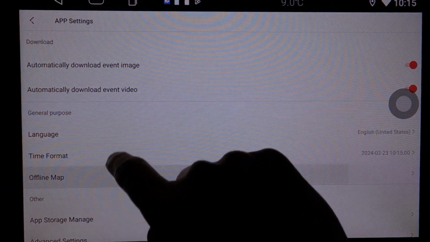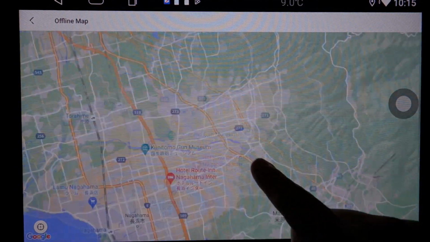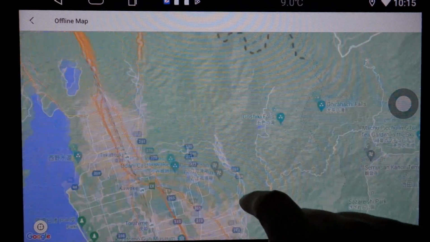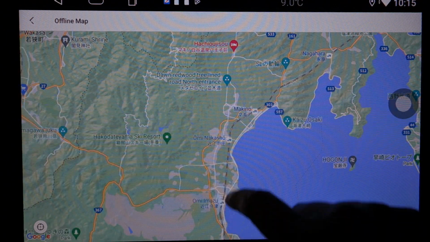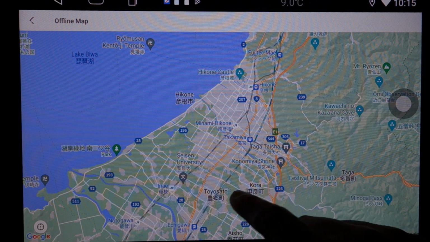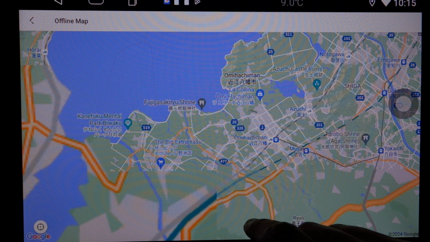Offline maps can be obtained while the car radio is connected to the internet. It seems that you can get the map by enlarging the map and displaying the map of the driving area. However, it seems that the driving trajectory cannot be displayed on smartphones other than those with vertical screens, so there may be no point in acquiring it.